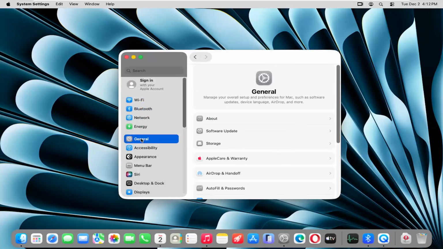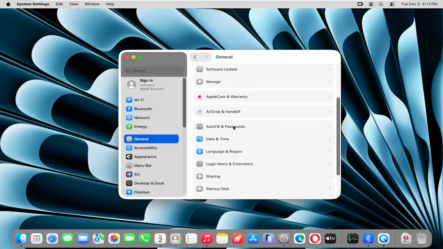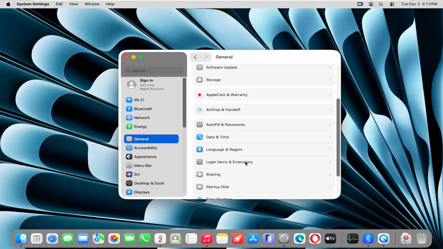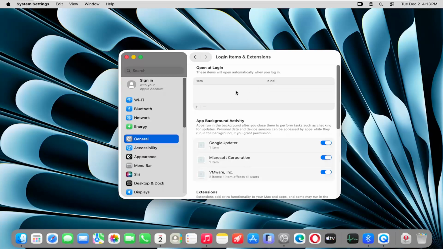And then I would select the General button on the left panel once again, and then scrolling down on the right this time to Login Items and Extensions. And if there's apps that are set to open automatically at login, I'd recommend turning off most of them if they're not really necessary. You're not uninstalling the program, you're just preventing it from starting up every time your computer turns on. And you can still manually launch the stuff. And you can also turn off apps that are running in the background.